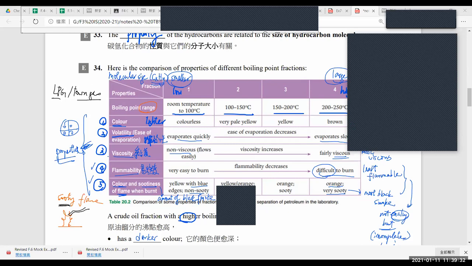Please search the web. I give you a hint: LPG and town gas. Just check for me the chemical component inside. Now, how would you search it on the web? Search for the chemical components in town gas and LPG, and you may get the answer.